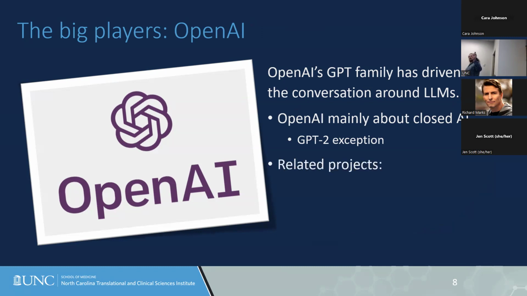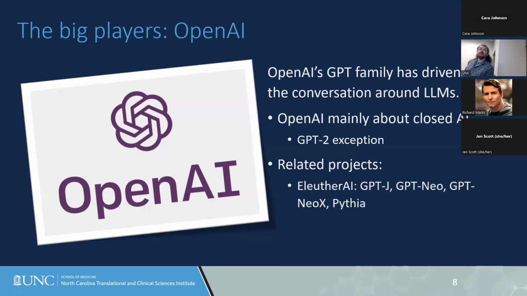So now, there are some spin-off projects from OpenAI that are related to GPT-2, or have a lot of people who used to work at OpenAI working on them. Eleuther AI has a family of open source GPT-like models that are built on top of that original GPT-2 framework, developed from there, GPT-J. So there's a whole sequence from Eleuther AI that's closely related to that.